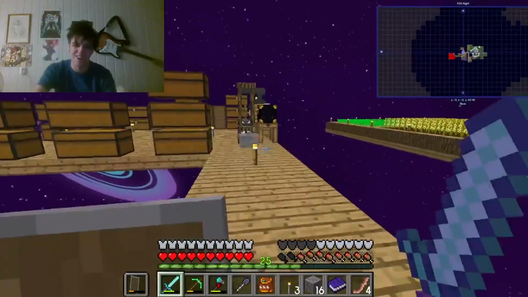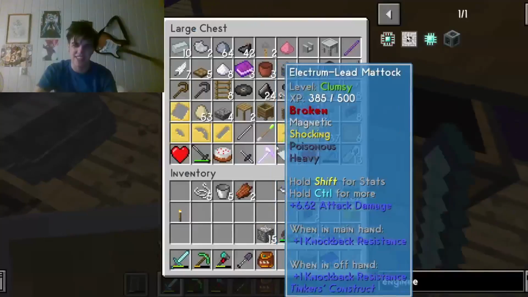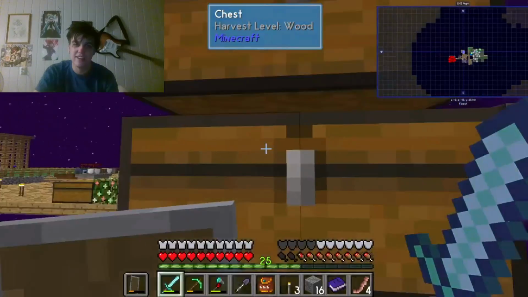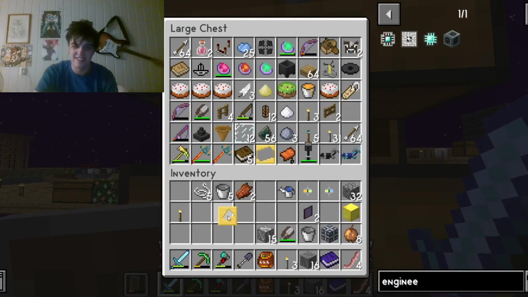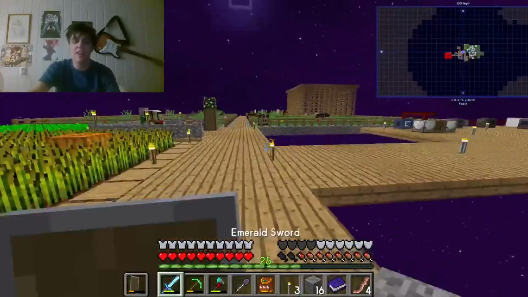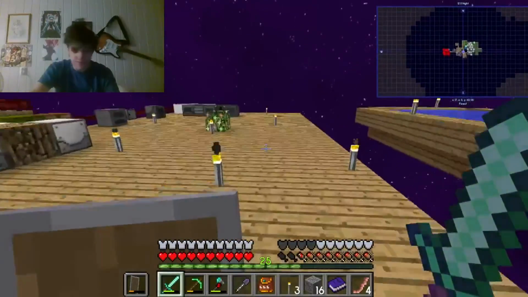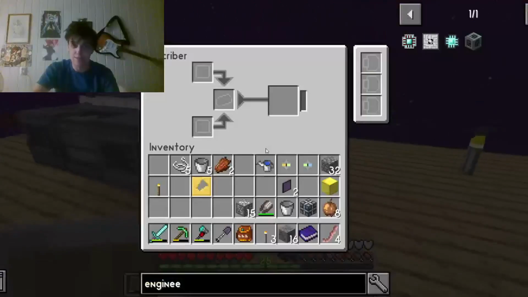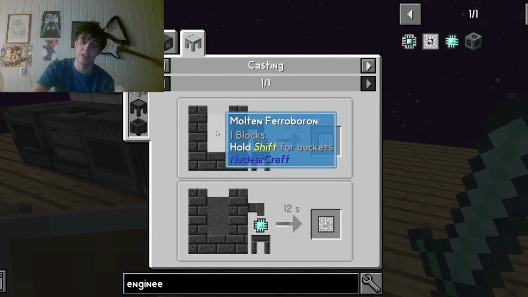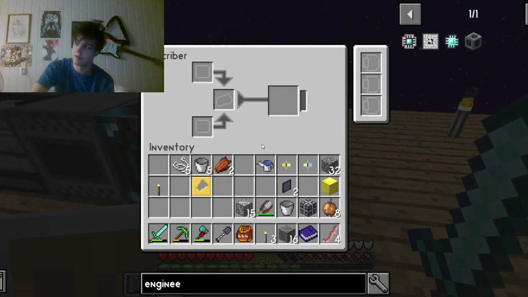Molten ferroboron. Chisel head cast. I think I have that because I needed it before, right? Yes. We just need cobblestone. And then we can make things. It's a good thing that I looked it up, because that would be bad if I didn't, because then I would be doing every ferroboron into the other thing, the tough alloy.